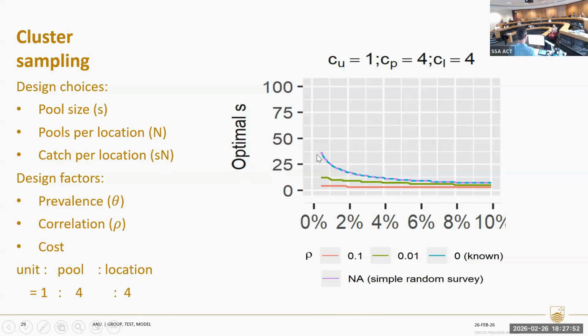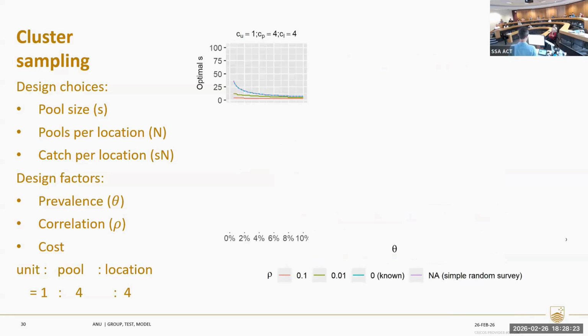So here before is our optimal pool size, assuming there's no correlation, or equivalently that this is a simple random sample, so we ignore that. This is the optimal pool size in that case. The optimal pool size, when there's even a little bit of correlation, 0.01, is a lot smaller. Which is kind of bad news, it means the optimal pool sizes are smaller, so you don't get quite as much efficiency from the whole point. Again, that changes depending on how you change the cost structure.